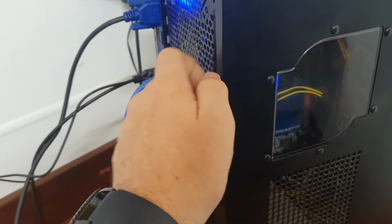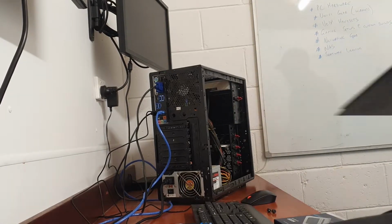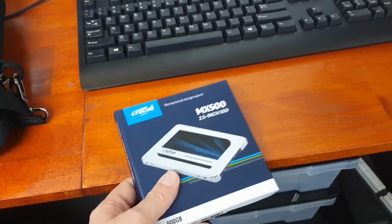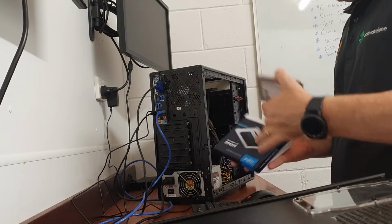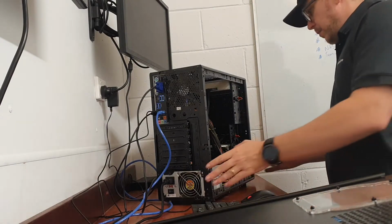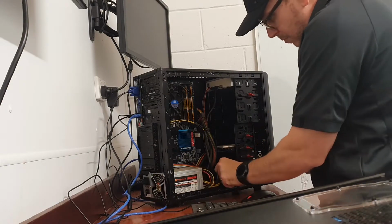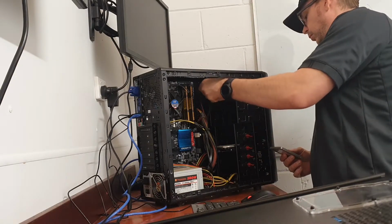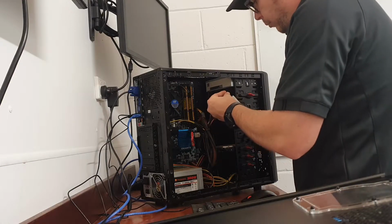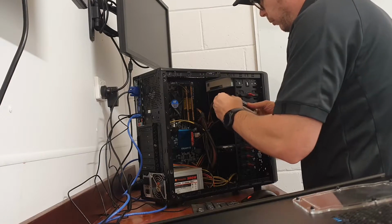So the first thing we want to do is clone the data from the existing hard drive to the SSD. There's a couple of ways to do this. One method is to connect the SSD to the tower. If you don't have any spare connectors, you can use the ones from the CD-ROM drive. For this method, we simply boot from our existing hard drive and then clone the data to the SSD from the Windows partition.